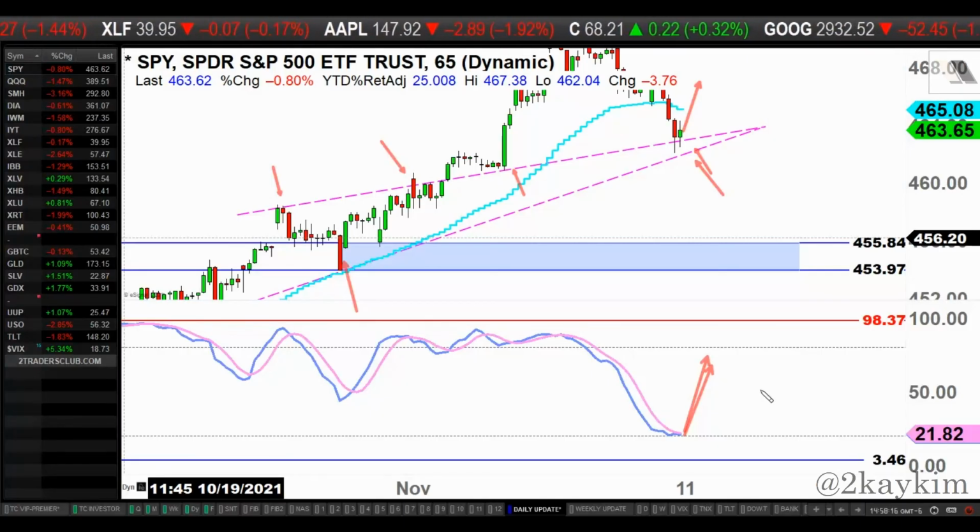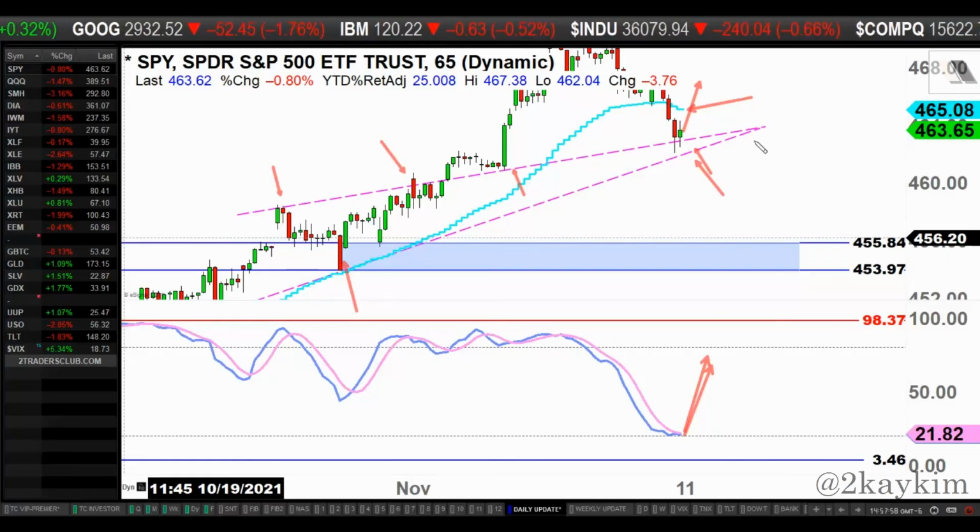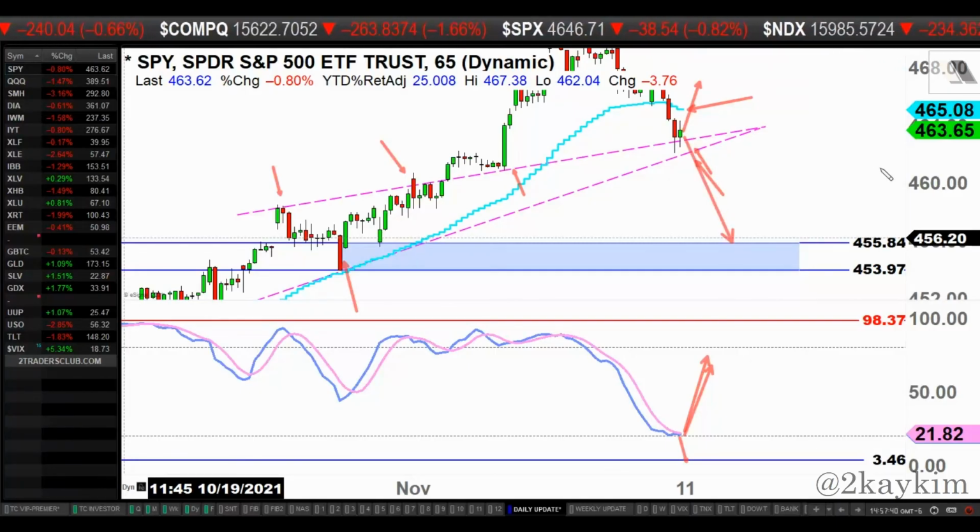Really want to see how this market ends for the week. So obviously levels are clear. Bears need to break below this rising pivot and rising support. Bulls need to reclaim that short-term moving average to the upside. So levels are clear, right? Either bulls get back up to the new all-time high level after reclaiming that short-term moving average, or if bears break below this rising pivot and rising uptrend support, the oscillator comes right back down to the bottom of the span, and bears want to go to 455 and retest that gap area.